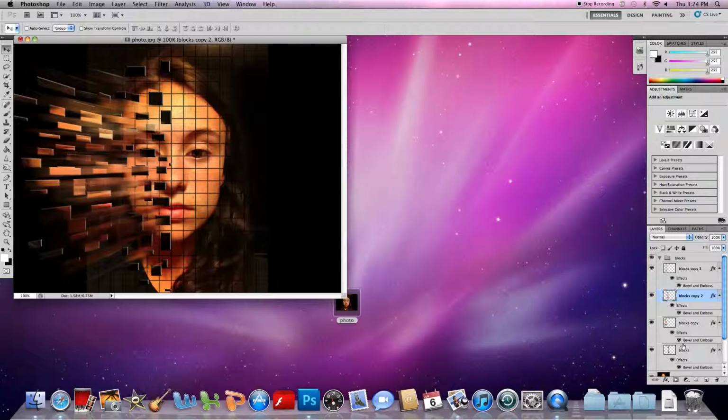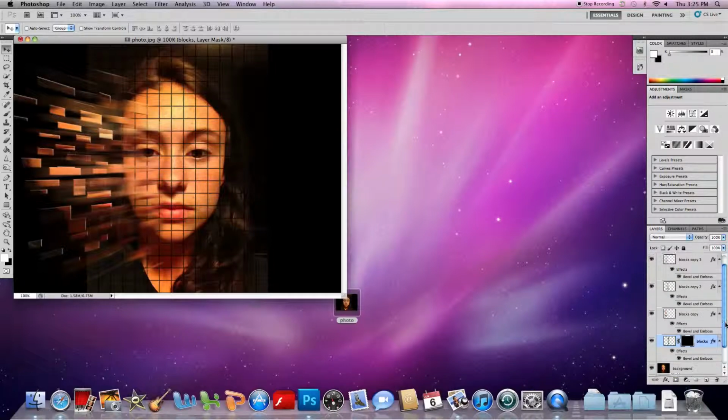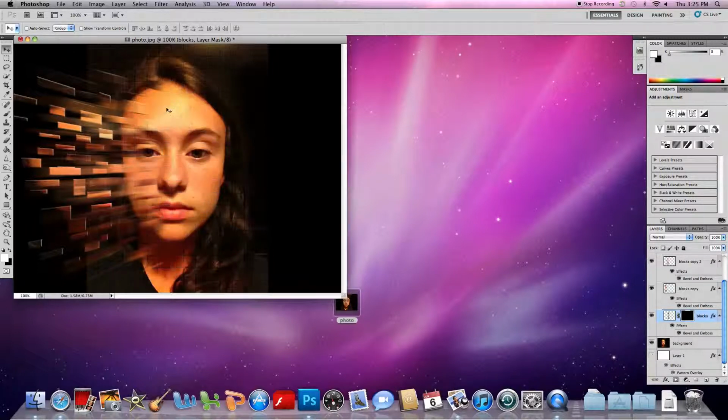And select the original blocks layer. And you're going to want to create a layer mask. So at the bottom of the layers, there is a gray rectangle with a white circle. Select that to add a layer mask. Hit Control or Command I to invert the color. And then scroll down your layers where it says Layer 1, where we have the pattern of the lines. You're going to want to hit the eye so it doesn't show up, so nobody will know that the grid was there. And once you do that, you're done.